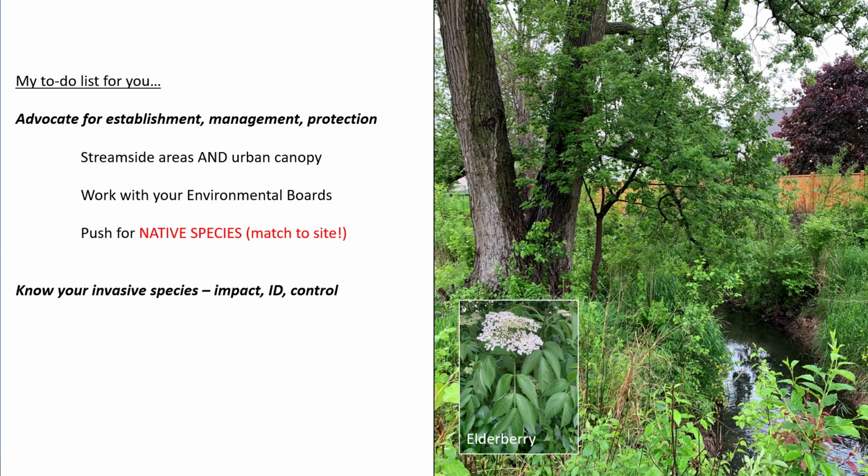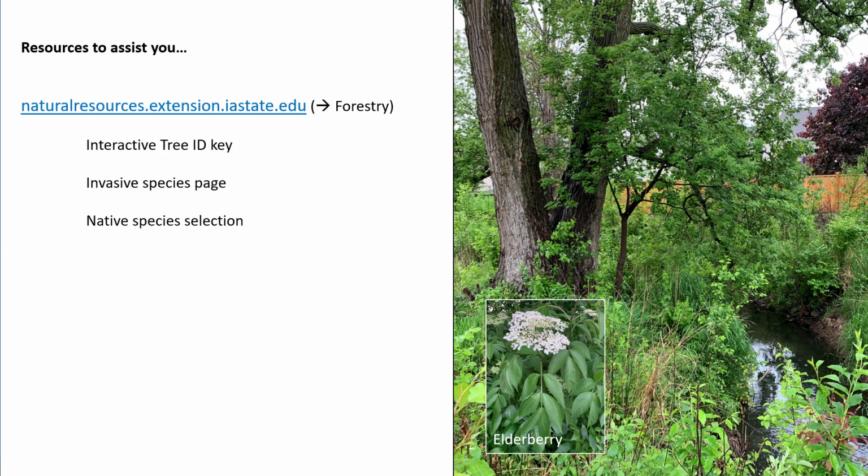Again, if you do anything else, just work to know your invasives. Get out there in spring and fall and even summer and just start IDing them and looking at the impact that they have and looking at ways that are feasible to control these and do a switch to more native species. And lastly, and you all are very good at this too, get out there and volunteer. There's a lot of efforts just here in Ames, if you watch, about working on invasive species removal, just promoting these streamside areas. So I encourage you to get out there and volunteer and really push the importance of these areas. So here's some resources.